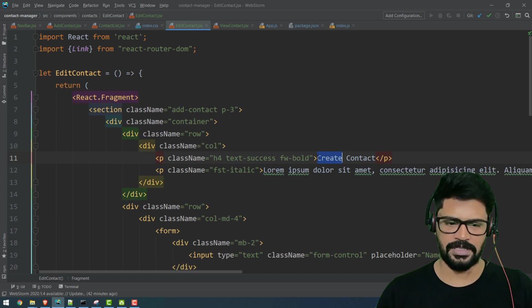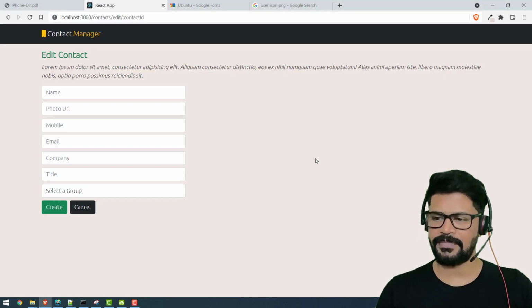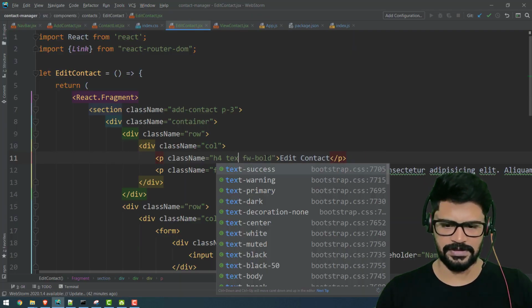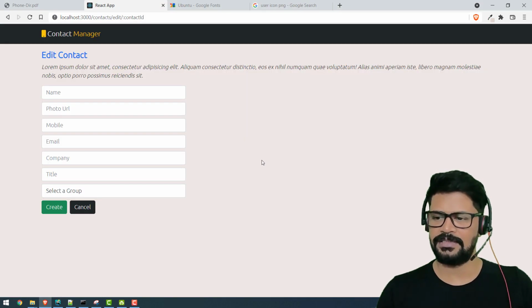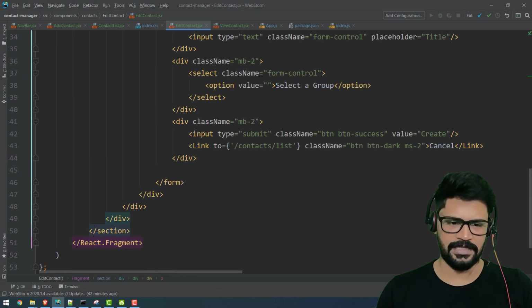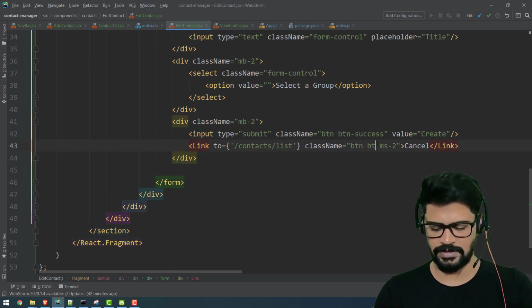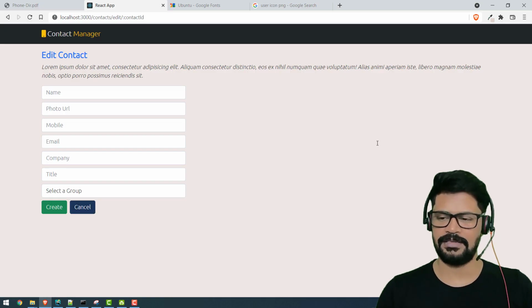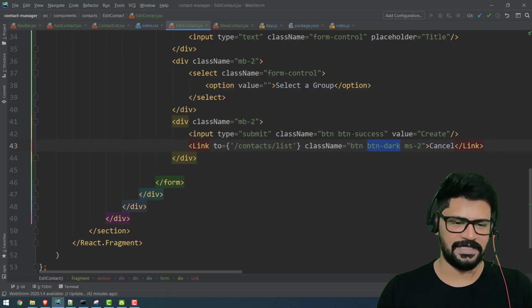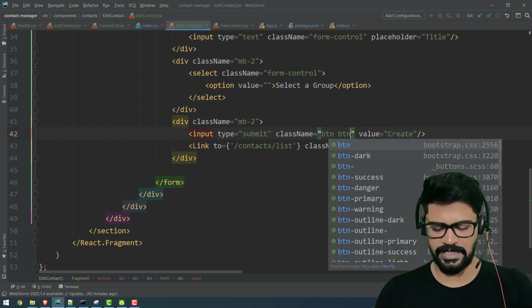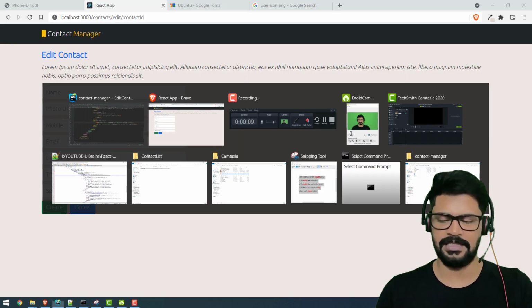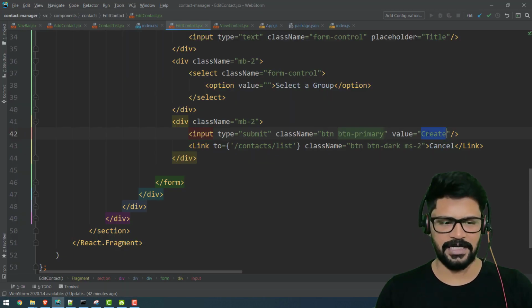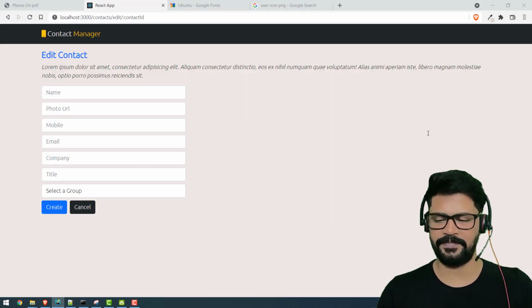I need to have edit contact color, so text-primary. Lastly, everything is fine, but the button. So btn-primary. Oh, no, not that one, the create one, btn-primary. Okay, it's not create, it's going to be update.